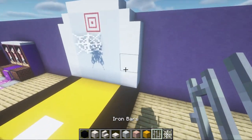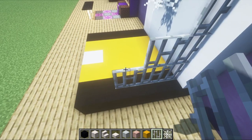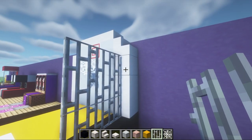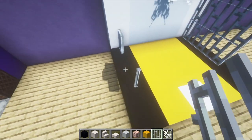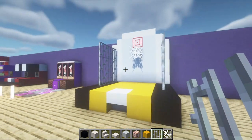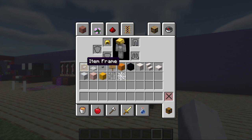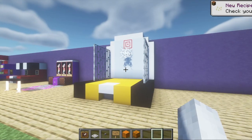We're now going to build up rows of 3 iron bars on the left and right side of the machine as high as the actual smooth quartz, but not the smooth quartz there, like this. And we are going to do this on both sides. So now that we have done that, we are going to grab a few other materials. So item frame, iron trap door, stone button, oak signs, and orange concrete powder. Plus, I'm going to grab a pumpkin because I want to give you guys a second option.